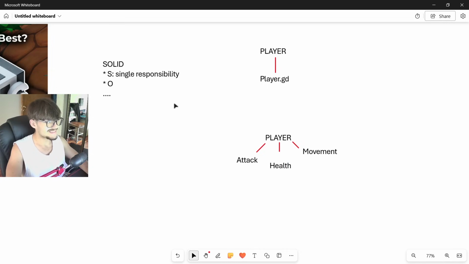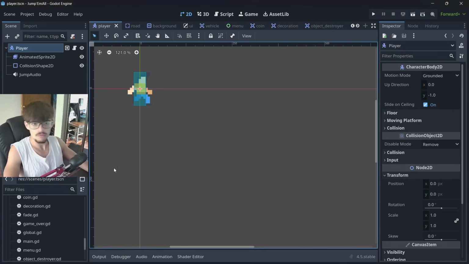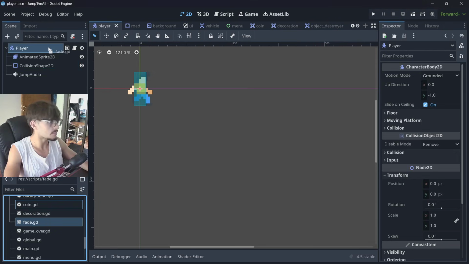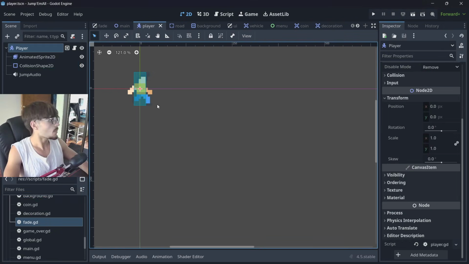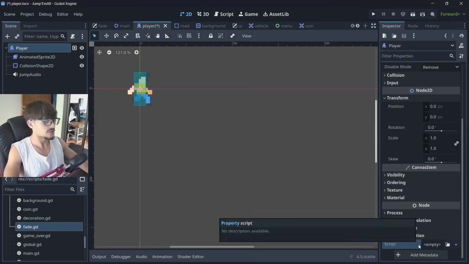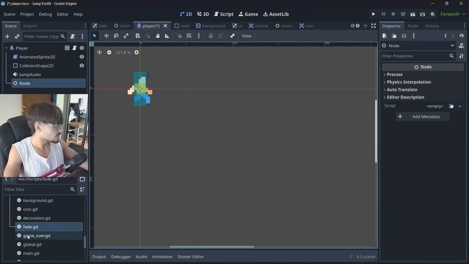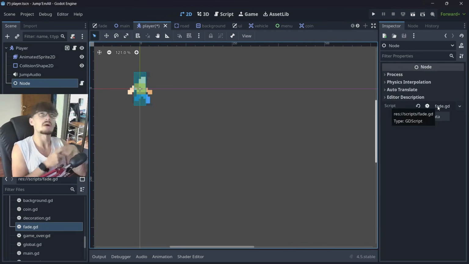So this is a single responsibility pattern that in Godot, let's say, doesn't exist as such, because if I wanted to attach another script here, of course it's just gonna be a test, but I know this node, for example, won't actually allow me to do so. So you can see I have the player script over here attached, and if I drop a new one, it's gonna basically override it. I know that, of course, you can still add a blank node, for example, and attach this script over here if I wanted to. But once again, it's not something that is really used a lot. Well, it is used a lot, but as you can see, the concept behind is way different.